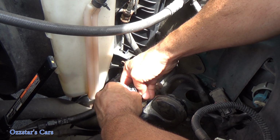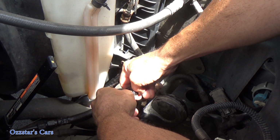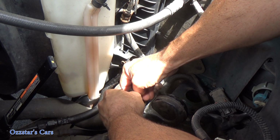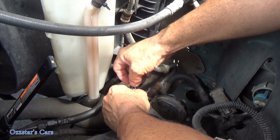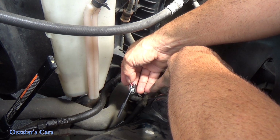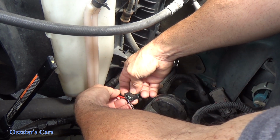Let me get this in here. And I'll get my hand out of the way. Hopefully you can see okay. There we go. That one's in. And let me get this one in over here. All right, make sure that these do not touch when you hit the horn switch if your circuit is operational. We don't want them to short circuit.